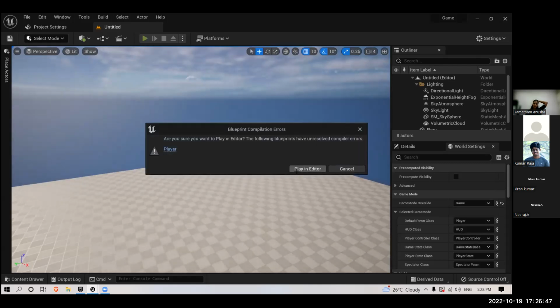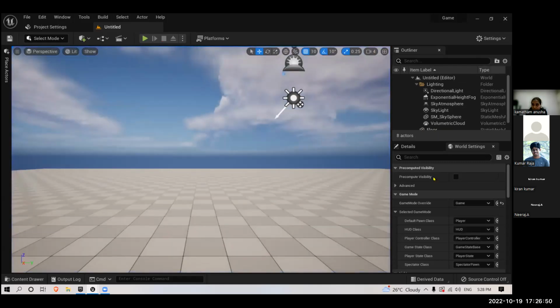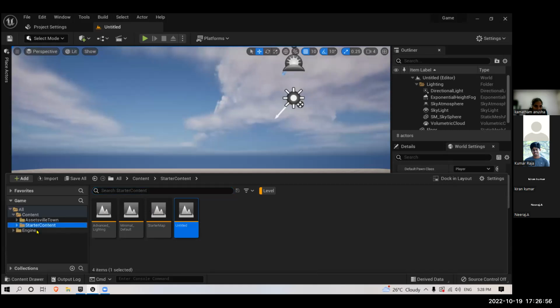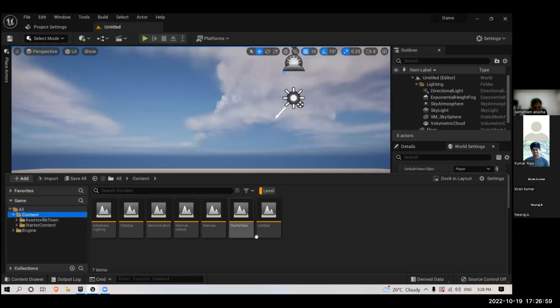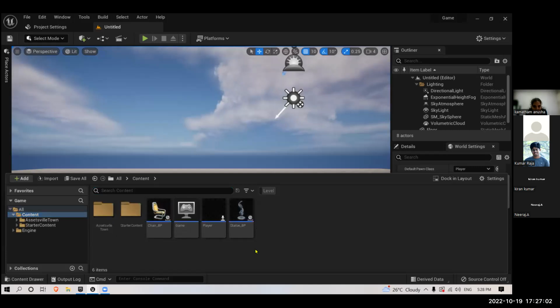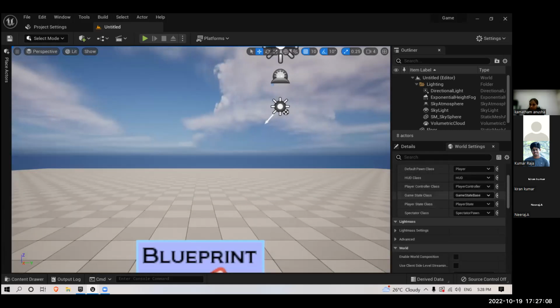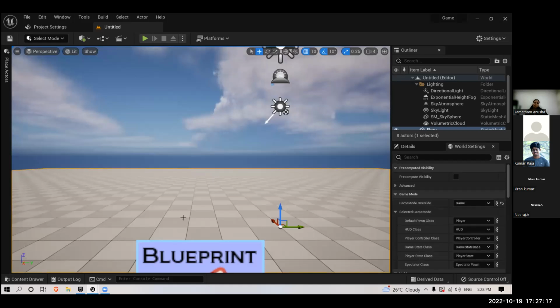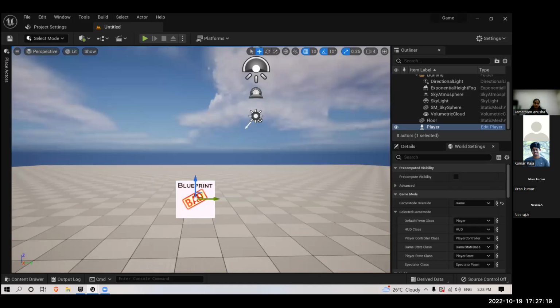If I click play, game mode, game, game and blueprint editor. So this is the character that I have created, but it is showing error. We will see what it is showing.